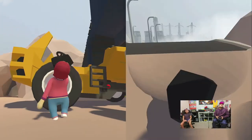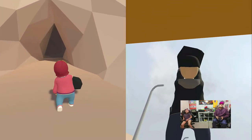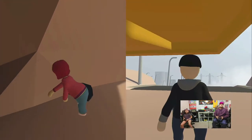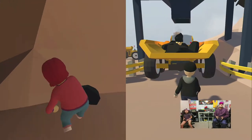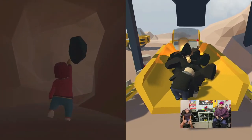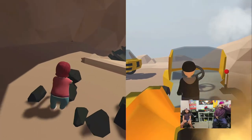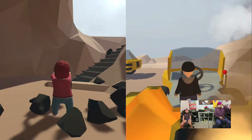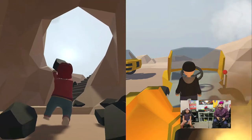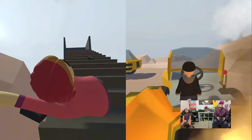I think I need to fall down there. Are you taking that rock with you? Come down the hole, maybe. Maybe that's better, cause that's kind of tricky, right? There you go, throw it behind me. Okay, let me get one more rock. I'm coming. I'm just getting down the hole. I'm gonna get another rock just in case we need more, okay? When you got two hands, you should grab two rocks. Yeah, but I got one rock, so we're fine.